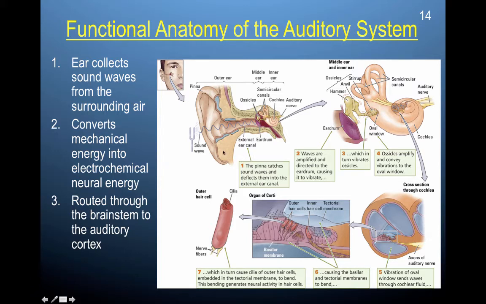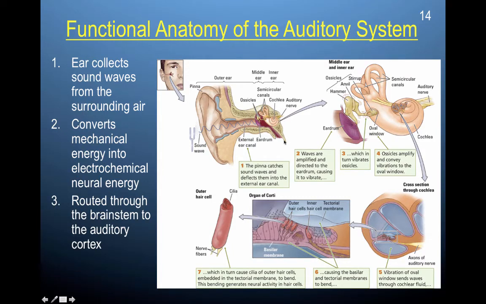So here's your ear, okay? This is your pinna, this is the outside, and this is what enables the better collection of the sound information. Your ears are uniquely built so that if sound hits it, it redirects it into the middle of your inner ear. The sound wave comes in, and here you have your middle ear, which is comprised of your ossicles and your semicircular canal, and then here you have your inner ear.